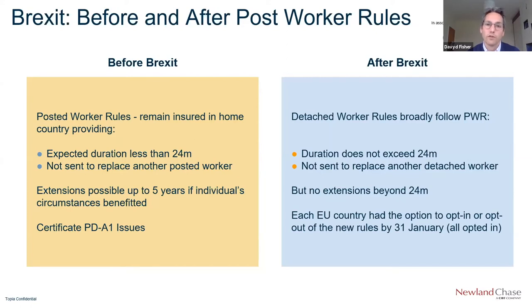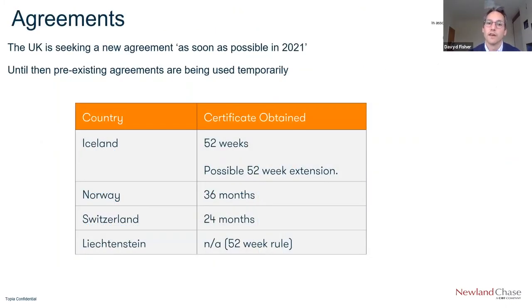The new rules — the protocol — have no flexibility. It can only be applied for up to two years. As soon as you know you're going to be on secondment as a posted worker for more than two years, you'll flip into the host country social security, because there is no agreement between the UK and each Member State for social security.